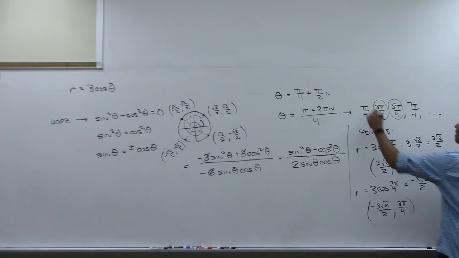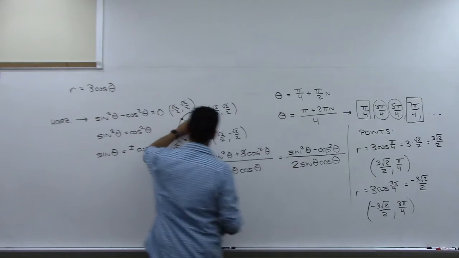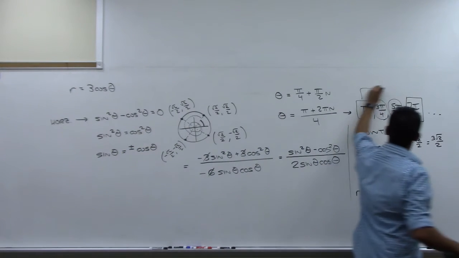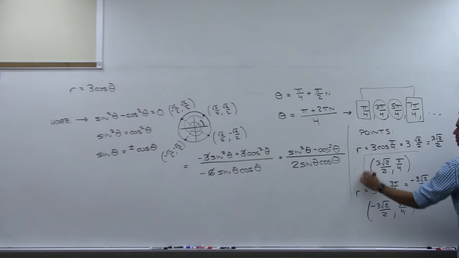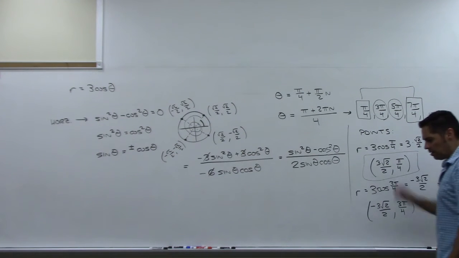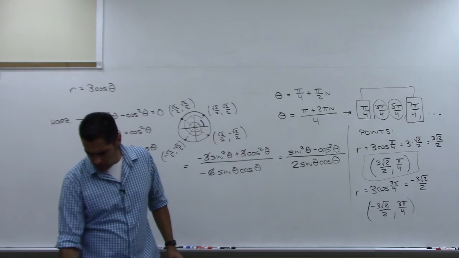But when I do this one and 7 pi over 4, so 7 pi over 4 is right here, cosine's positive again, just like it was up here. So these two will give me this result. So they go in like weird pairs, but these are the only 2 points on the curve that will give you a horizontal tangent line. Because as you move out in this list, you're just going to start repeating these points. They're going to be on top of each other. All right, that was number 51.